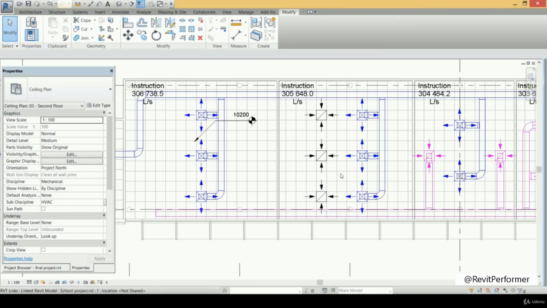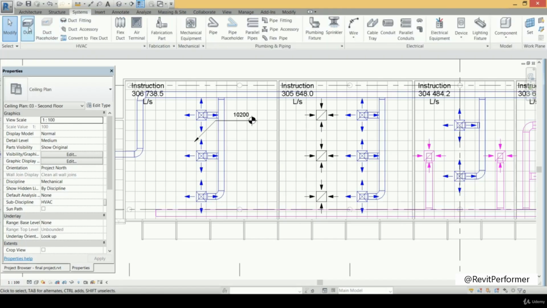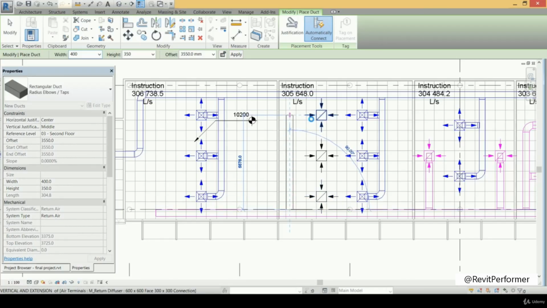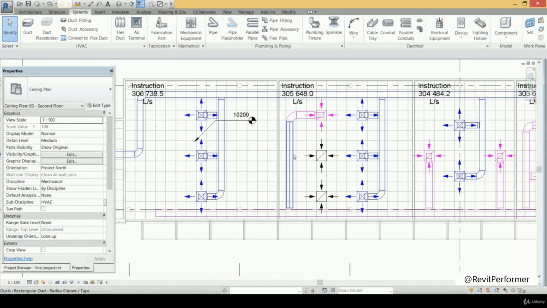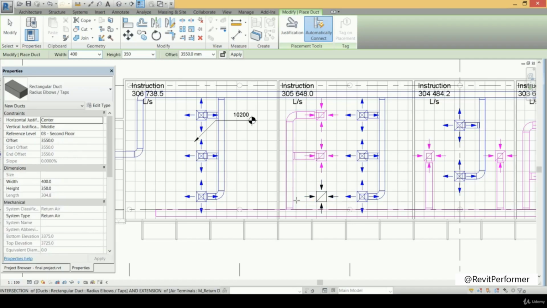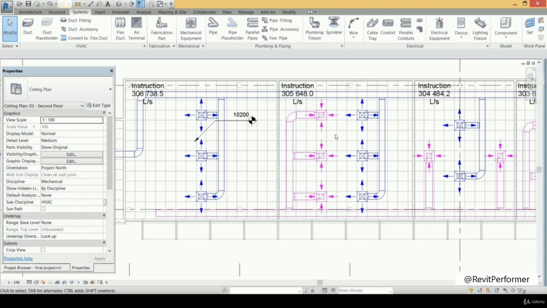More than great. Now what we will do is to extend a branched duct from that main duct here. So we go to the System tab and then Duct, and we can extend it from that point here up there until that point. Very good. Now we can do the same thing, another duct from that point to that point, and a third one from that point to that point. So that's about the return system for that space.